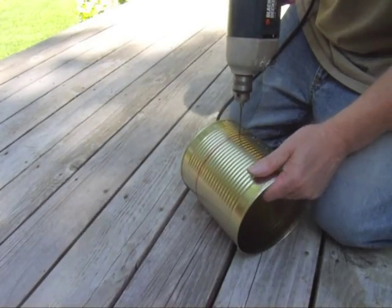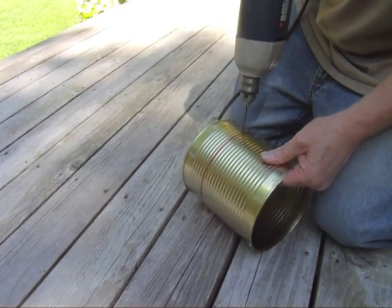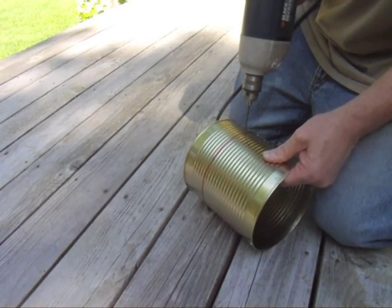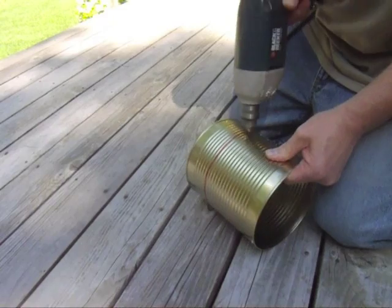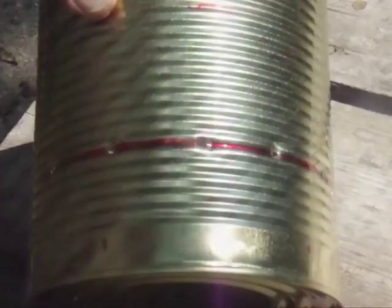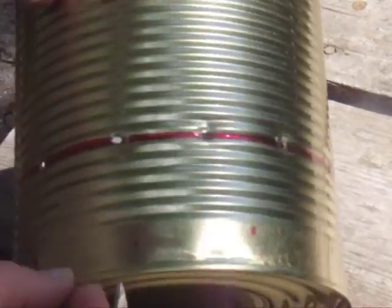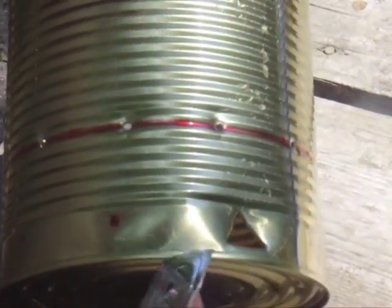Hold the can steady, make sure your hands aren't under the drill bit, and drill slowly and carefully. You should have 12 holes, more or less evenly spaced, all the way around the can when you're done. On the bottom of your can, and again we haven't taken the bottom off yet, we'll want to use a church key and punch holes about every 2 inches.